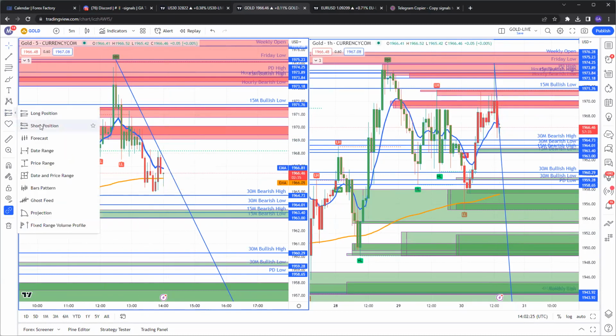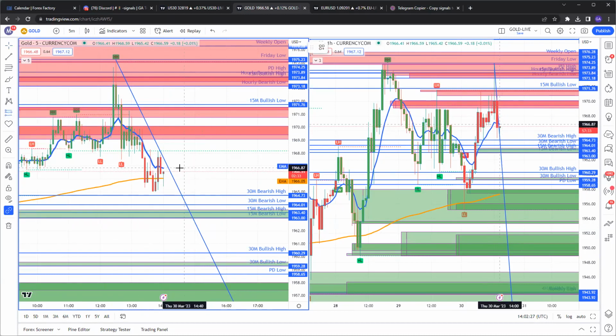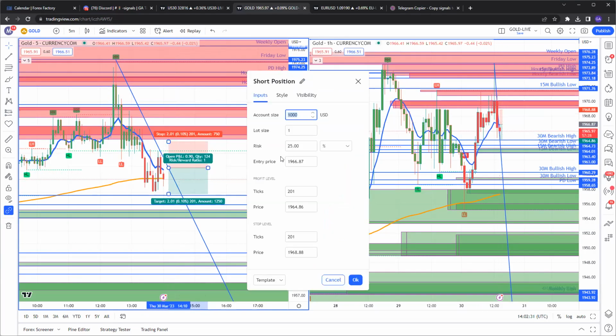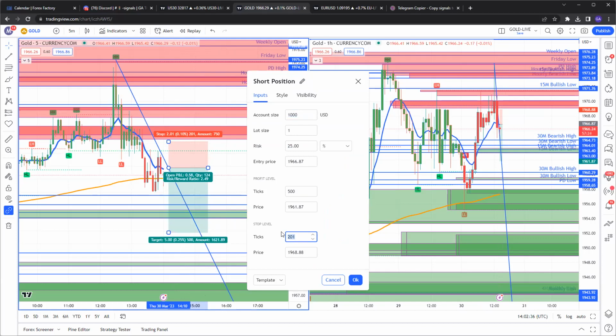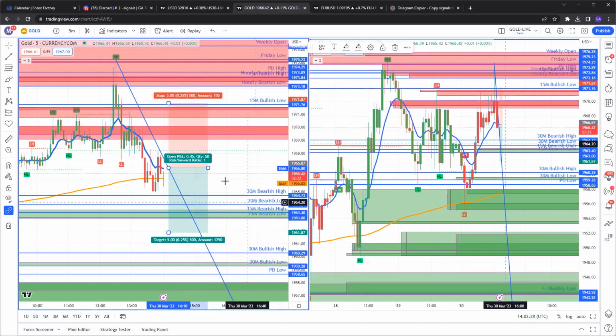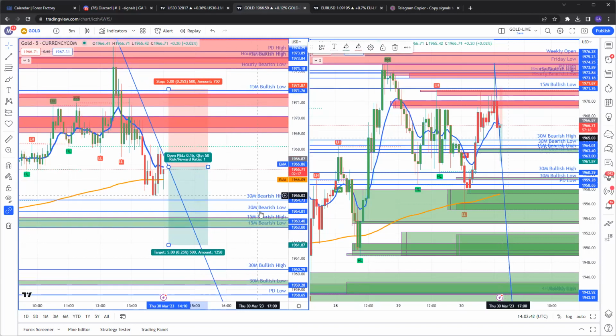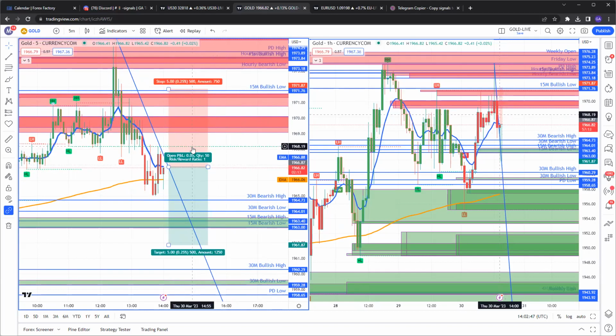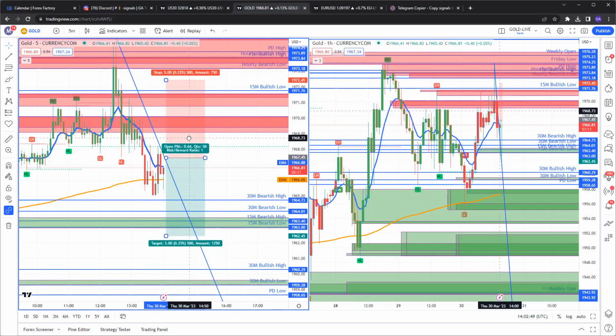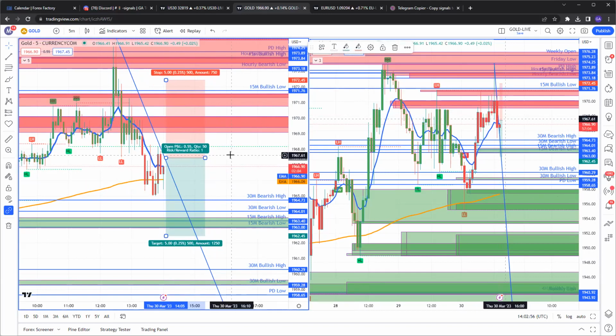But ideally, of course, you're looking for the best place. So right here, gold is away from our zones, so we're just using the trend line for entry. This is 50 pips stop loss, 50 pips take profit. The best thing about this trade, we have a death cross forming, and the zones below here are literally just bearish zones. We do have a demand zone here though. So I will take this trade when we get a retest of the 9 EMA. That's how I'm going to take that trade. Everything should be set up for that.